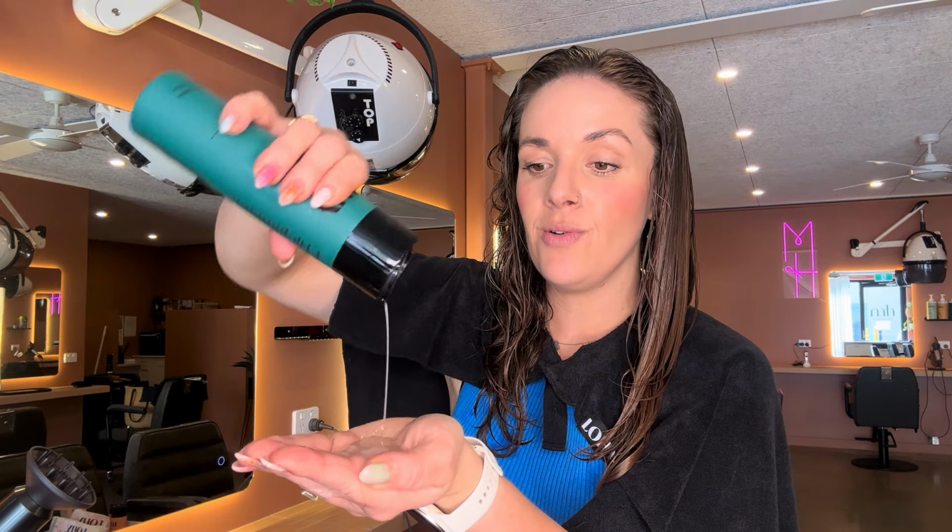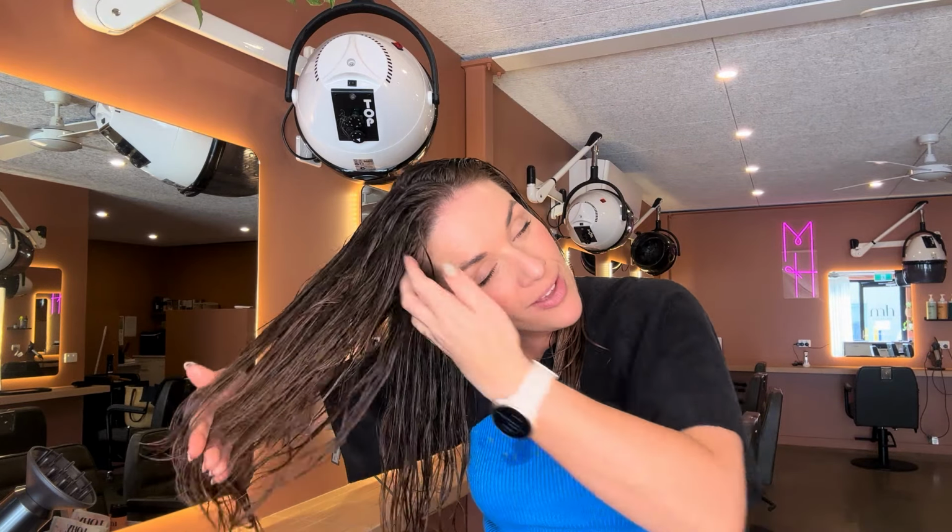Now I'm going to apply my styler to my other side. So just a bit over 50 cents of Oomph and about a 10-cent squeeze of Pow. And we're coming in on the mids ends first, then reglaze your fingertips and come through into that roots and mids and really rake it through. This is so important for anyone who finds that they get a lot of halo frizz. One of the best things you can do is wherever you see the most frizz in your hair is where you need to put the most effort or product application. Just make sure it actually meets there.